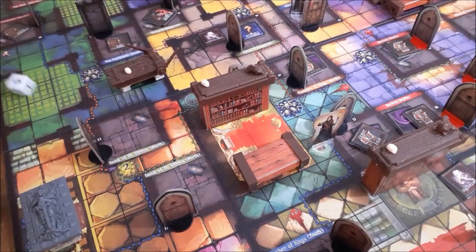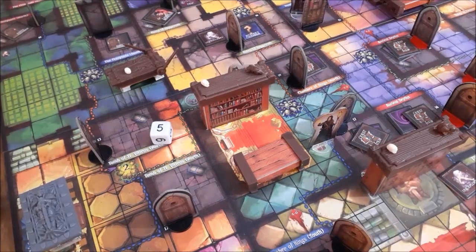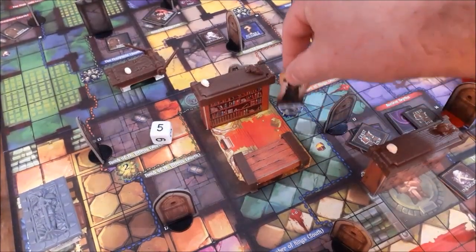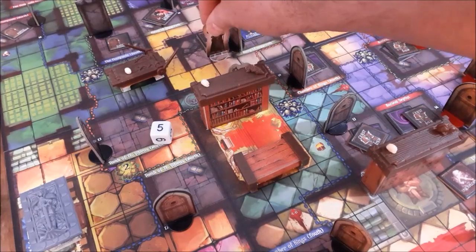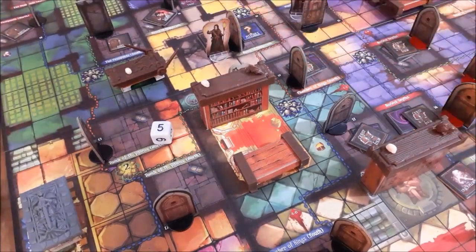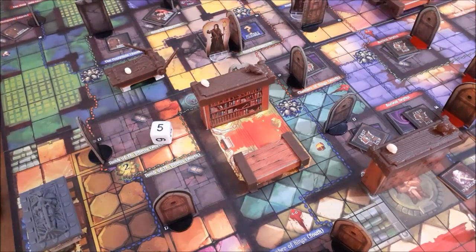So, well, 5. Okay, so 1, 2, 3, 4, 5, 6, 7. Okay, perfect. He is right. He's adjacent to it. You can either be on top of it or adjacent to reveal that. So we're going to reveal it.